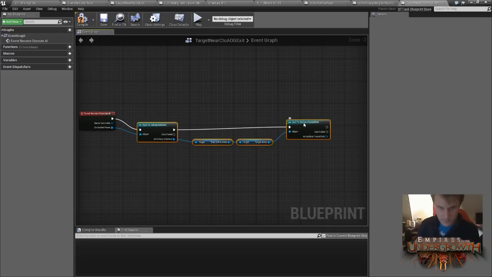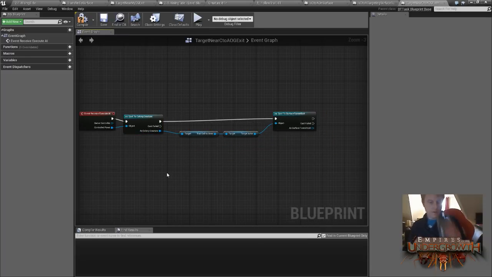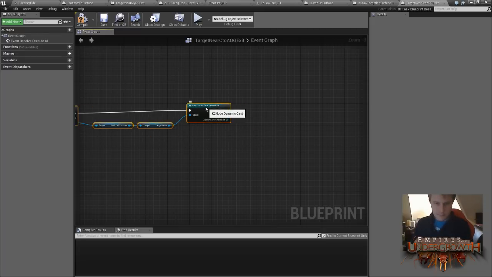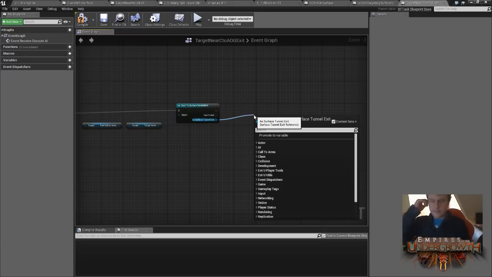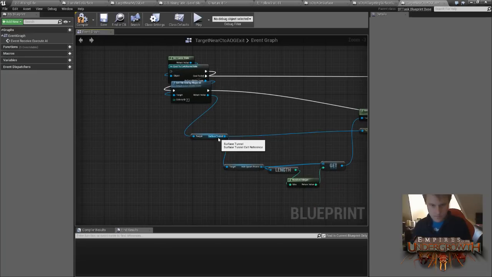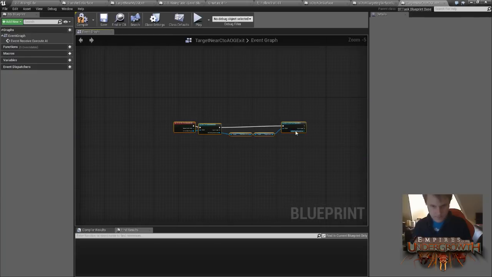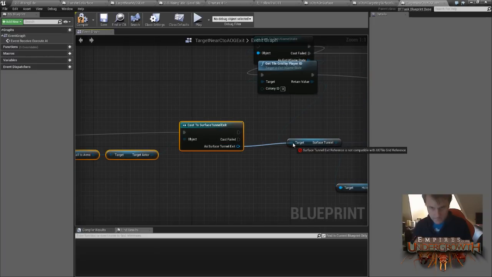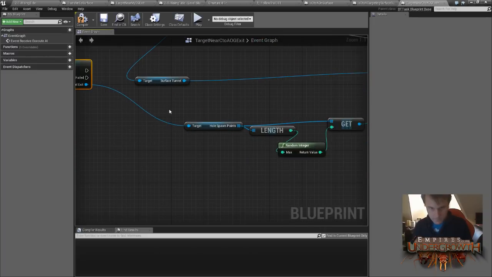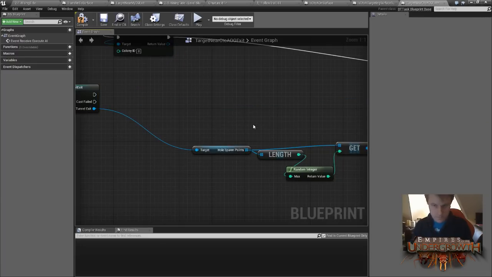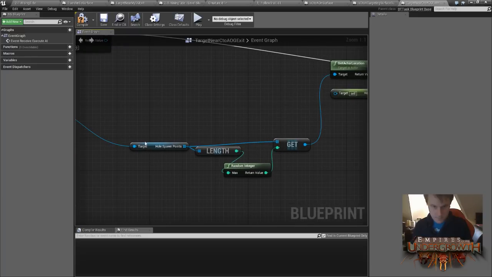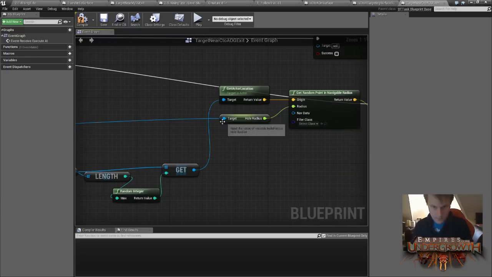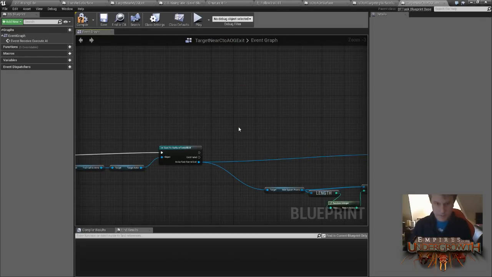So, assuming these casts succeed, actually, if that cast succeeds, we can just plug it straight into there, and straight into there. Don't need any of this, bypass all of that stuff.